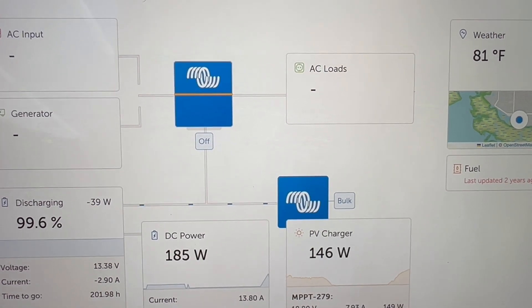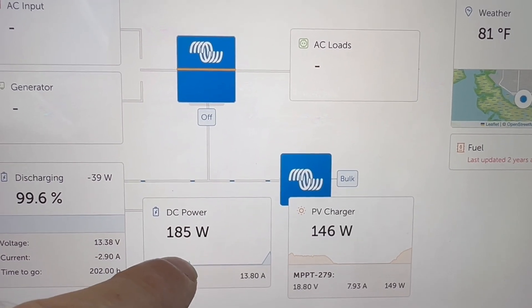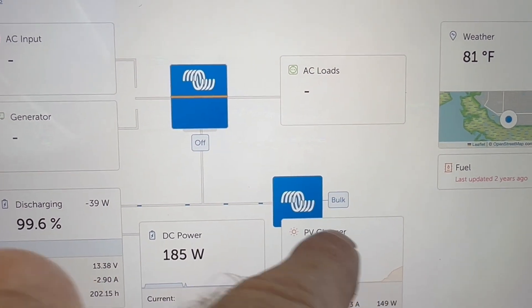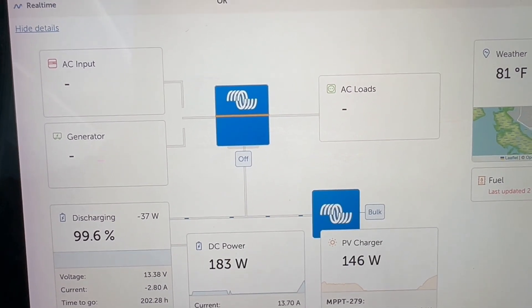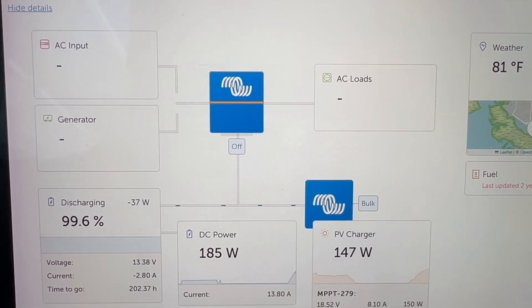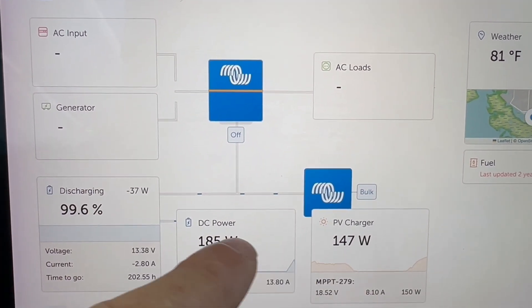The panel will be producing 146 watts. Looks like the battery is asking for about 100 watts — if the boat was drawing 80 watts. So it'll be able to handle that at 147 watts. And I'll continue recharging the battery until it's full. Then when I take it off, the battery voltage will start to increase, because we won't have that load anymore.